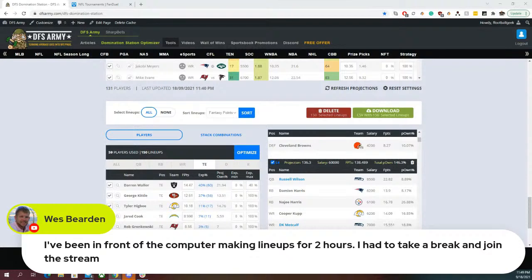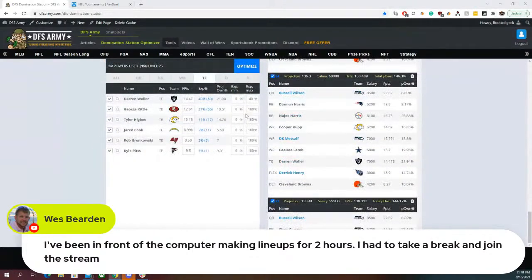All right. So I'm just going to adjust my exposure. Like, yeah, Waller 40%, Kittle. That's a lot. Like I said, I'd still rather have a little bit more of my tight ends tied to my quarterbacks.